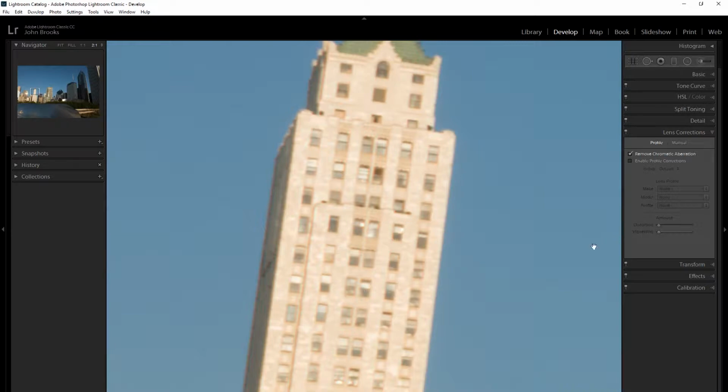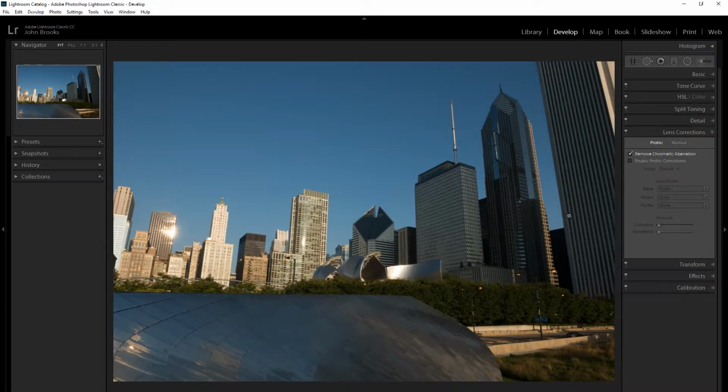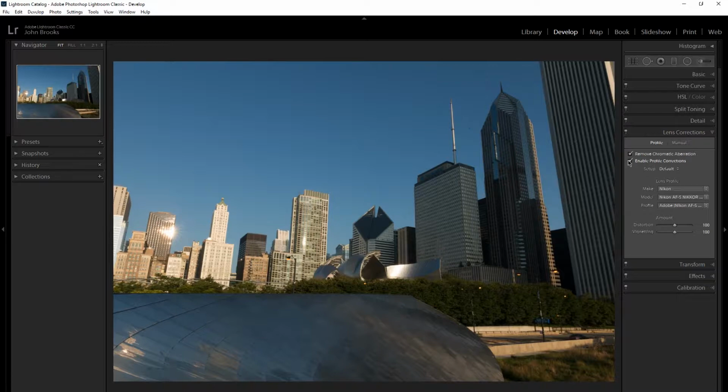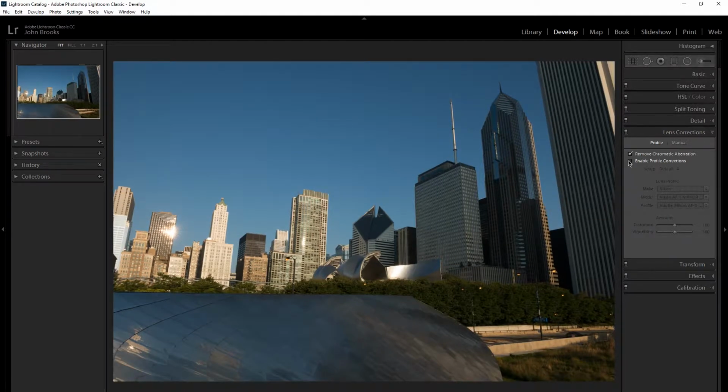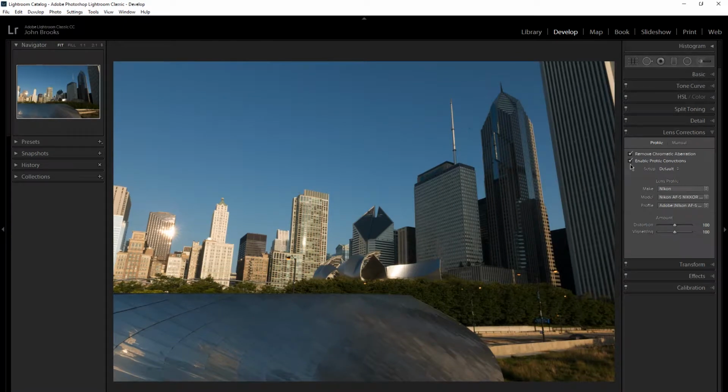But now, I'm going to back out of this picture so you can see a bigger view. And I want you to look at my screen for a minute. And I'm going to check on this Enable Profile Correction. And I want you to watch and see if you see it change. Did you notice what it did? So it has the profile of this lens within Lightroom, and when I turn it on, it reads the metadata, knows what lens I have on my camera, and it makes adjustments to correct for any imperfections that this lens and that camera have together. So I also keep this one on all the time.